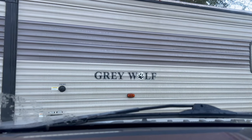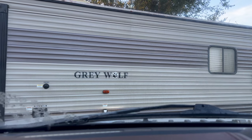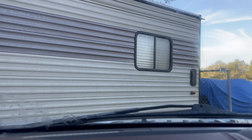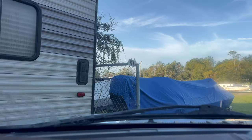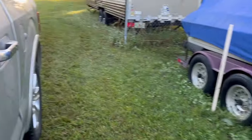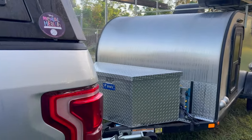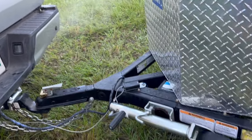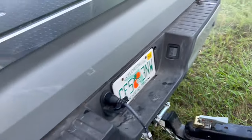Alright, I have to kind of dance my way out over here. Watch so I don't jackknife the trailer and damage it. I'll give myself enough room. I could probably make that cut, but I don't want to hit that guy's trailer. Alright, we're all hooked up. You can see how the trailer is the height of the truck, the width of the truck. I double check all my fittings down here. The chains are on, the brake cable's on, the wheel rest is up, the pin lock is in. I got confirmation on the truck that I have a good connection.